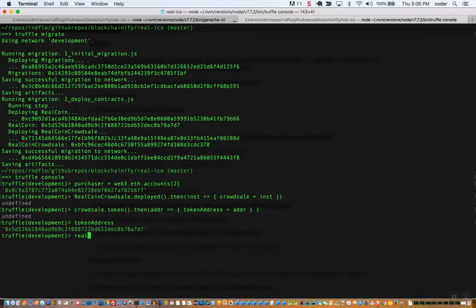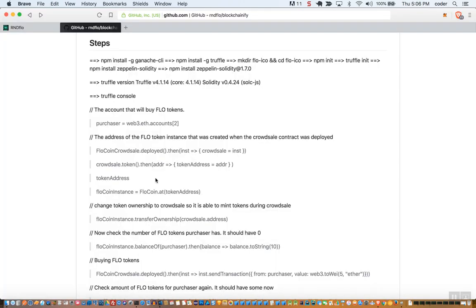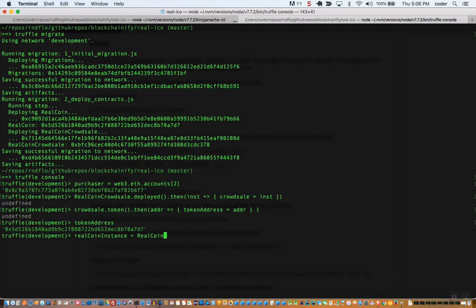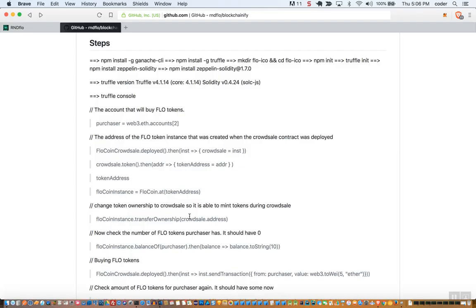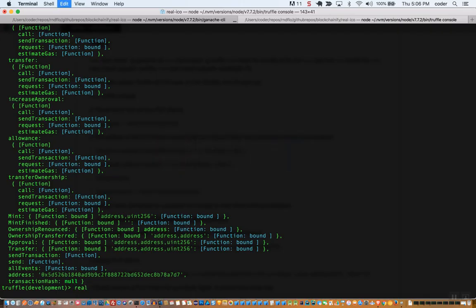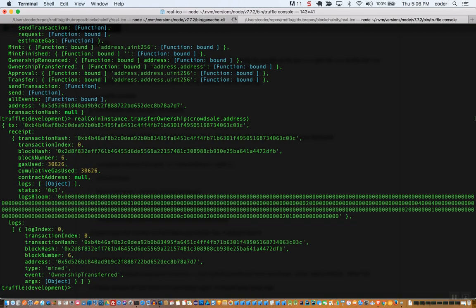We'll say real coin instance and set it to the token address. Now we're going to transfer the ownership. Let's say realCoinInstance.transferOwnership(crowdsale.address), and now the ownership has been transferred.